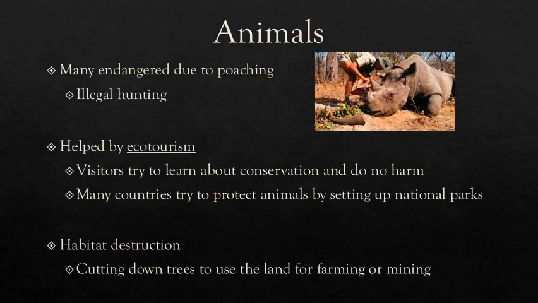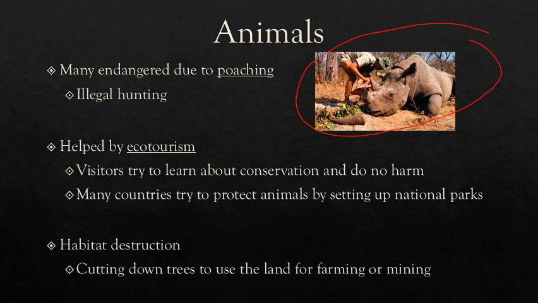There are many animals in Africa that are endangered, and they're endangered because of loss of habitat. The places that they live have been destroyed, as well as poaching. And poaching is illegal hunting. Okay, so you're not allowed to hunt these animals because they're endangered, or not allowed to hunt in a certain area, but people still do it. You can see a picture of a poacher right here, cutting off the horn of a rhinoceros, which eventually leads to that rhinoceros dying. And so it is a big problem.